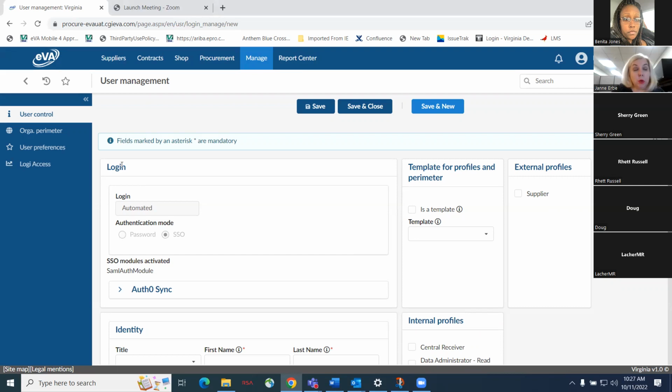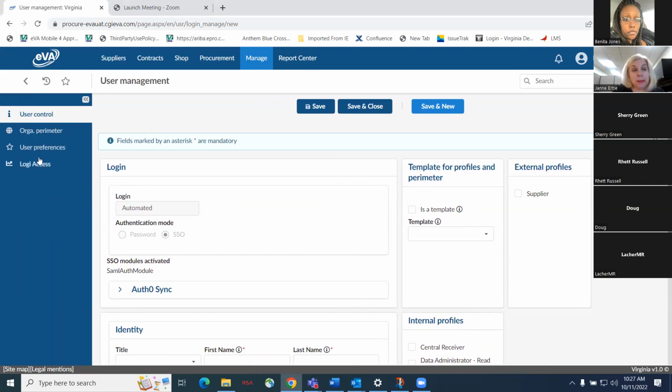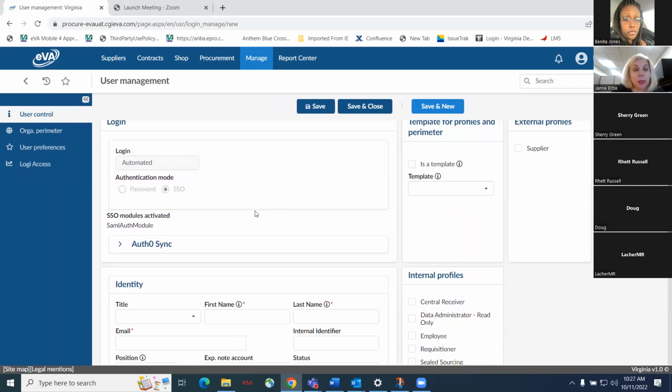So under the user control tab, we have the option of expanding it so you can see the labels or just the icons. This is where after you create the user, it will say the user's name. We're following the same naming convention: first initial, the first name, up to 6 digits of the last name, and then a numerical value following to make it unique. For here, we will always have users set to single sign-on.